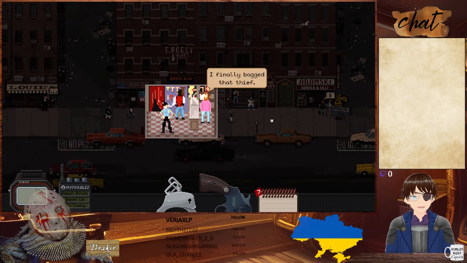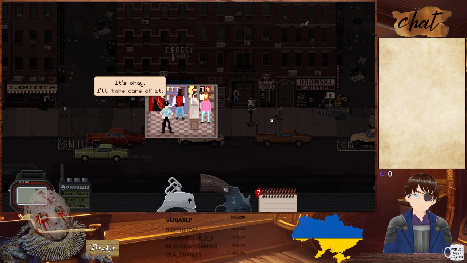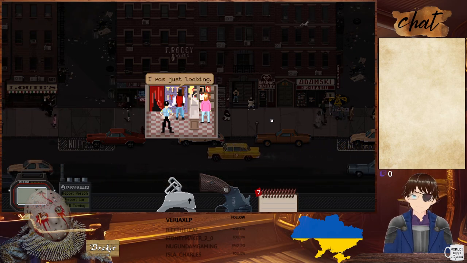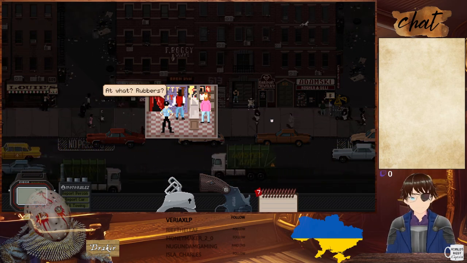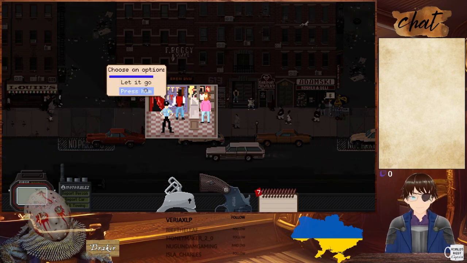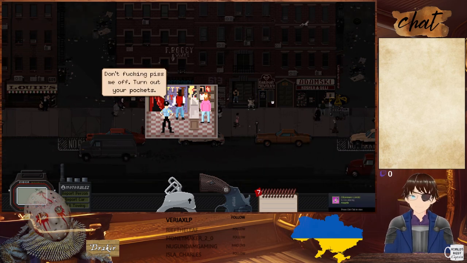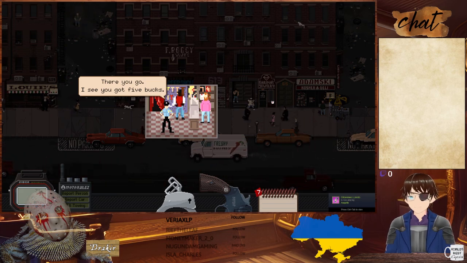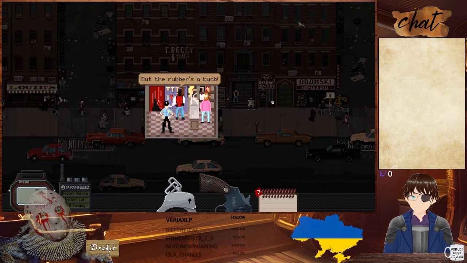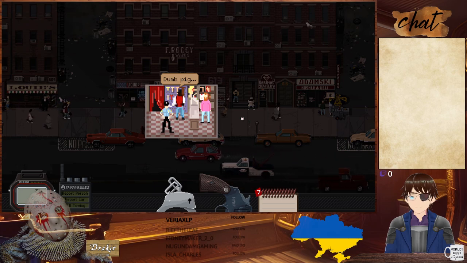I finally backed that thief. I was just looking. That's what you always say. It's okay, I'll take care of it. So, what did you do, punk? I was just looking. At what, robbers? Thief? Yeah, relax, Froggy. Let's press him a bit. Don't piss me off, turn out your pockets. There you go. I'll see, you got $5, pay for the robbers and get lost. But the robbers are buck. Consider the rest damages. Okay.